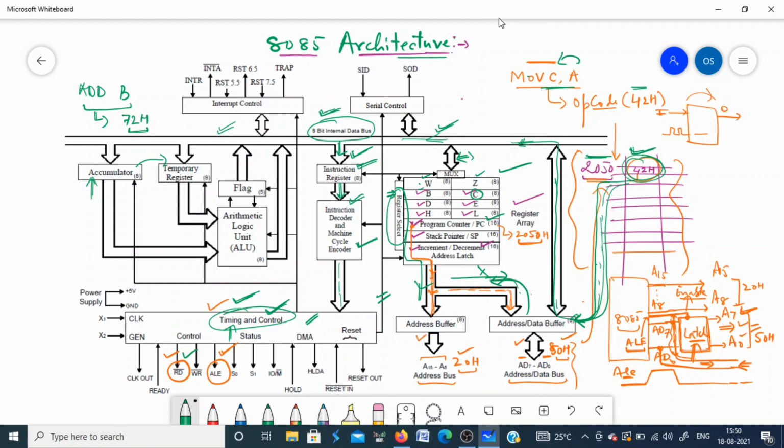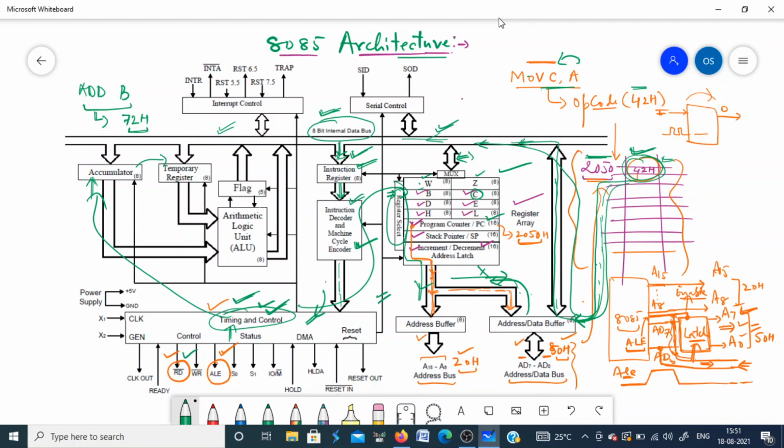The byte or opcode at that particular location is now placed on the data bus. It will go through the data bus inside the instruction register. The instruction register will decode it, and it will come to know that it has to find the addition of two numbers, one in A and one in B. So it will inform the timing and control circuit about what has to be done. Now the timing and control unit will generate control signals. It will send a signal to A and a signal to B, because the data of A and B has to be added.